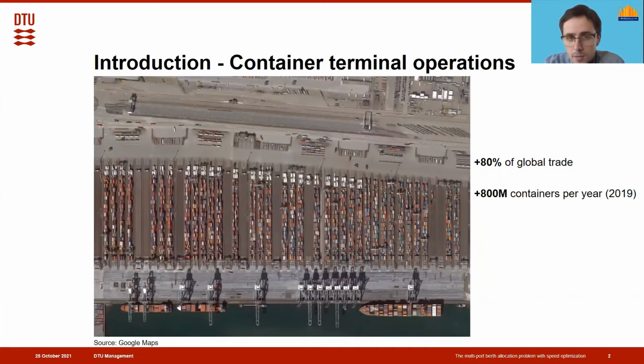More than 80% of the global trade is carried out by sea, which means that at some point goods need to go through a container terminal, like the one that you see in the picture. This amount can also be measured in number of containers, which is more than 800 million handled in a year in all the container terminals. And the demand seems to be increasing in the coming years. This calls for the need to increase the efficiency of the operations at the container terminal.